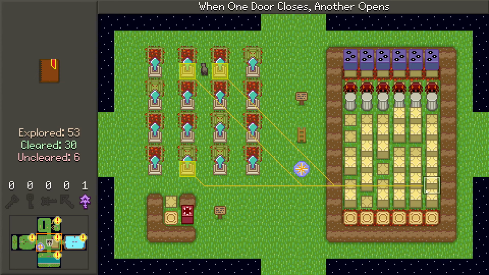Wait, hold on. Why couldn't it be this? Oops. I made an incorrect conclusion. It could be that. This is possible. Okay, so if either of these toggle, both of them must. Okay, so my notes were wrong. So it's either this or this. Okay, gonna have to make more complicated notes about this. That's fine.